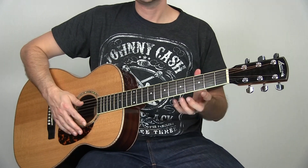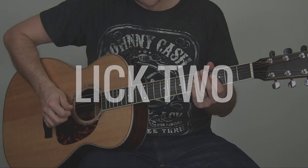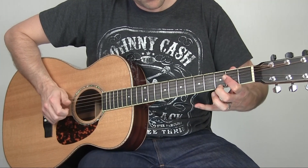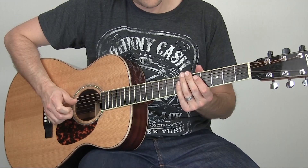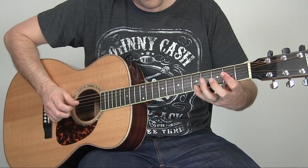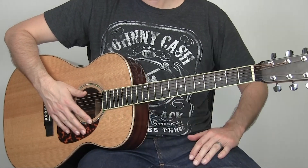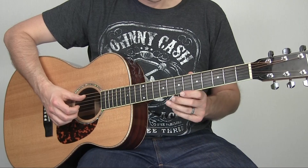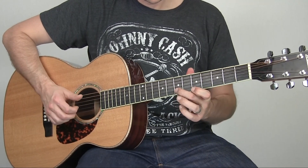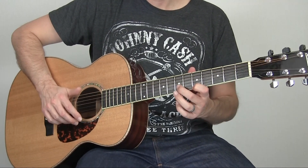Now let's take a look at a variation on this lick — it's going to be lick two if you have your tablature. You can tell it definitely has a similar feel to lick number one, but we did change what we're doing over the D. In the first part, I'm going to slide with my middle finger on the second string up to the seventh fret this time — because even though that's a little bit of a wide stretch, it helps me get into a comfortable fingering position for the next bit.